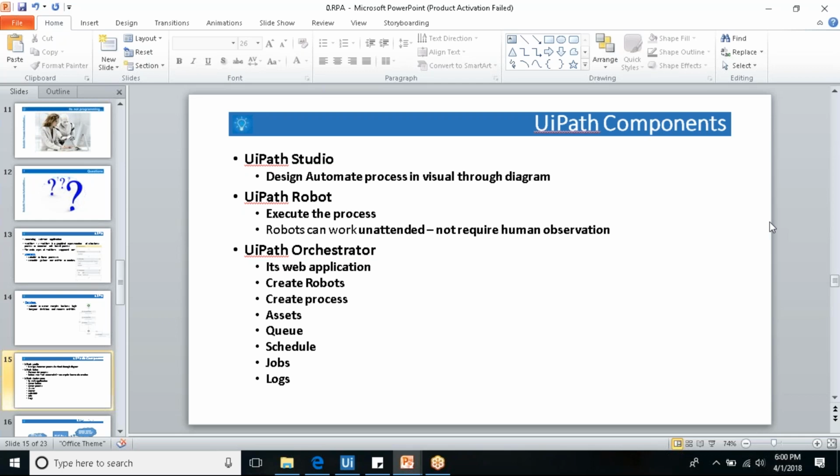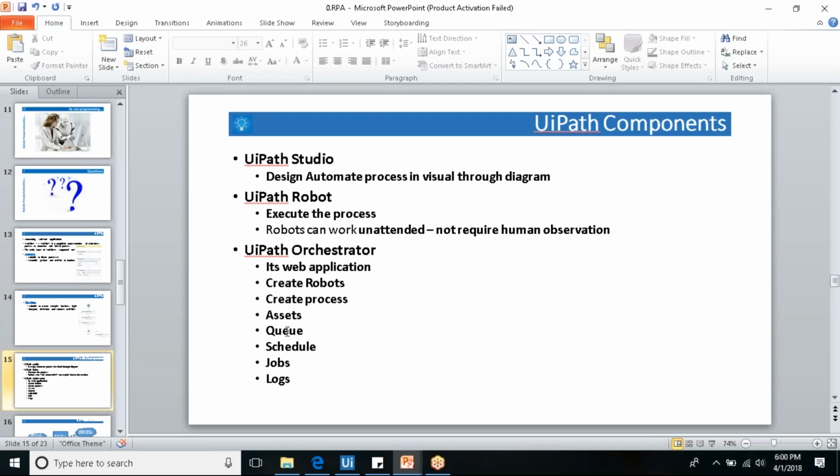For example, I have done an invoicing management system, and I'm going to publish it. Where am I going to publish it? From UiPath Studio there is an option called publish. If you integrated this bot with your orchestrator, say this is my local machine and it is integrated with your orchestrator, then when you click on publish, it automatically publishes the code into the orchestrator.